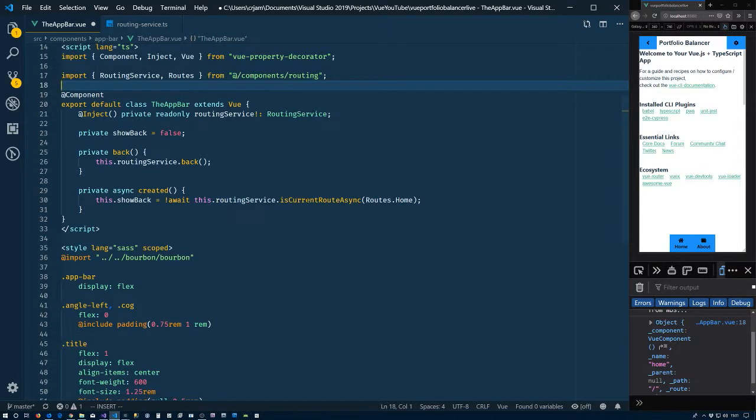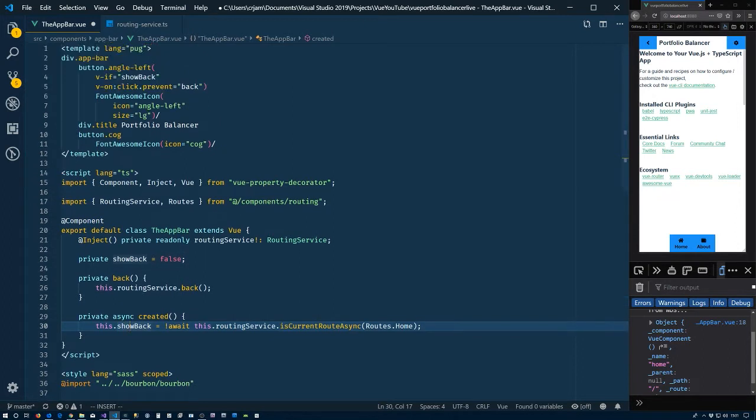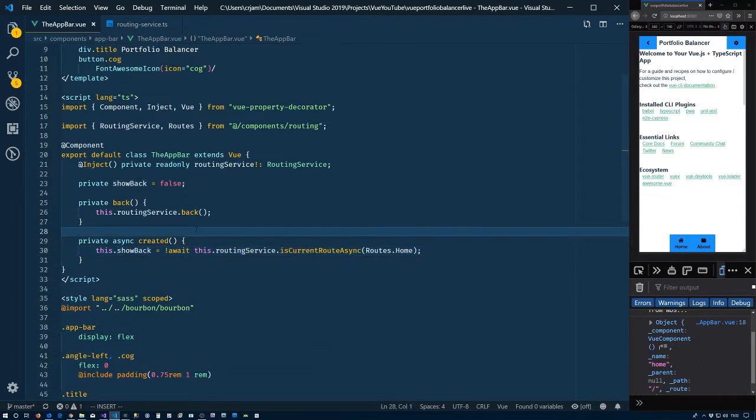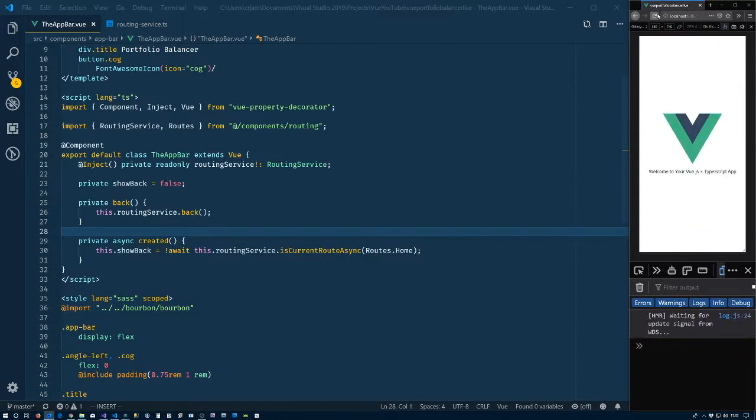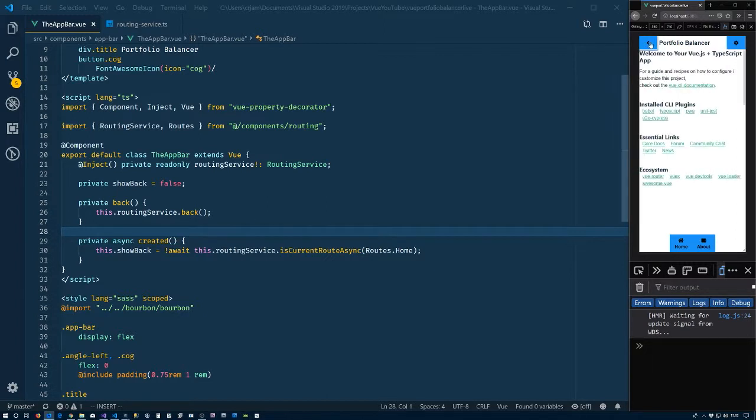So if we find out that the current route is home, then showBack that'll be true. So we'll say not, so false. So then the v-if will be false and we won't show it. So if we save that, now our back button has disappeared. If we go to the About page, we can see that the back arrow or back button is showing.